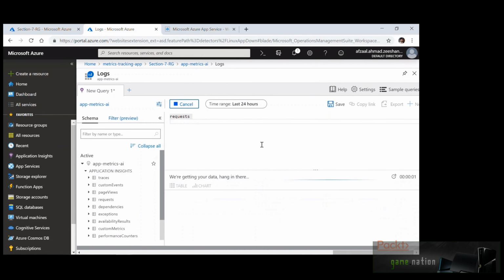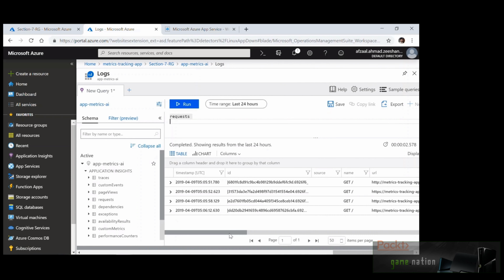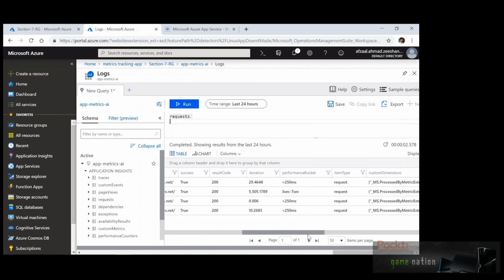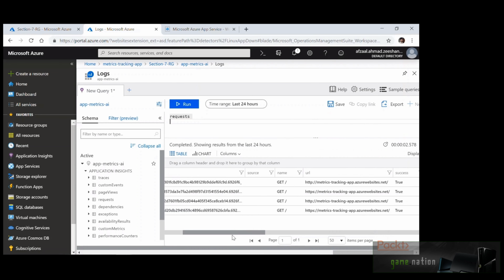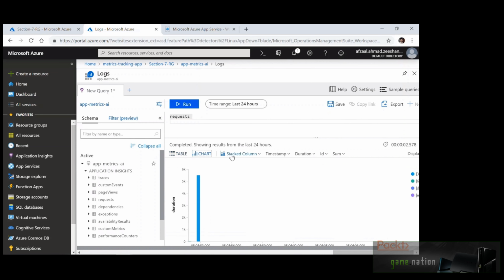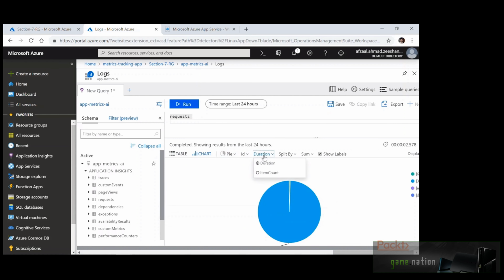Write requests, which will basically provide you with information about the requests that have been logged. As you can see, it provides some information about the requests that have been received by our application. We can also go ahead and draw out the graphical representation of our services, such as in the form of a pie chart. We can also configure how the data is being presented, the legends, the axes, and so on.